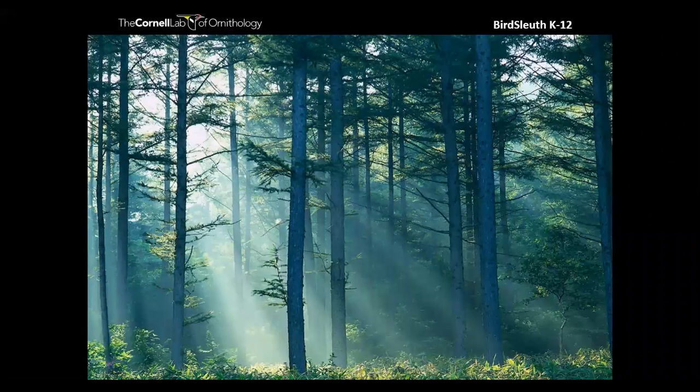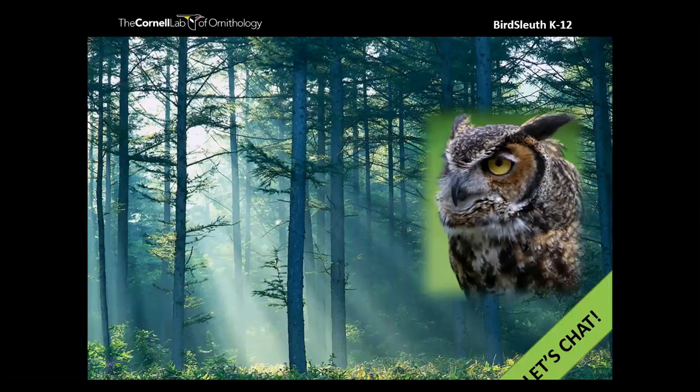Now, the great horned owl you might actually find in a habitat such as this picture, woods, maybe some young woods interspersed with fields or other open areas. But great horned owls do have a broad range of habitats they use, and this includes deciduous and evergreen forests, swamps, deserts, tundra edges, tropical rainforests, even cities, orchards, suburbs, and parks. So with such diversity of habitat, I want us to first just start thinking about the adaptations that this great horned owl has developed to survive. Now, using the chat box, I want you to list some of the adaptations that you think the great horned owl has to help it survive.